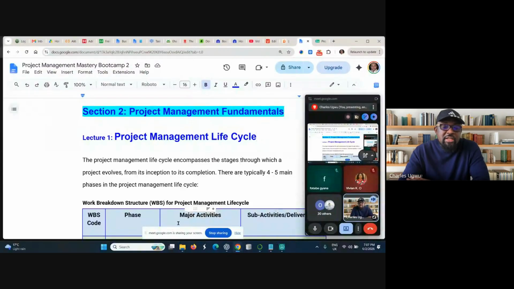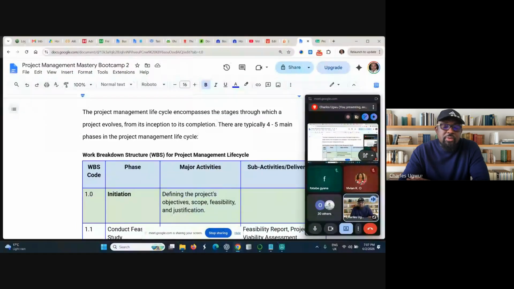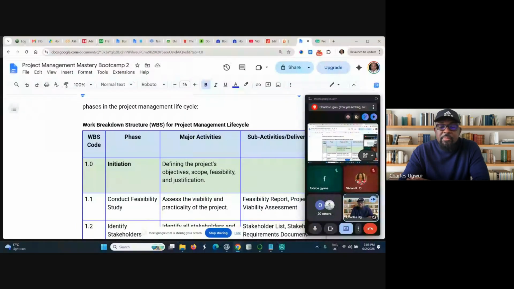So let's look at this table here. In this table, you can call it work breakdown structure. It contains all the activities in a project life cycle.